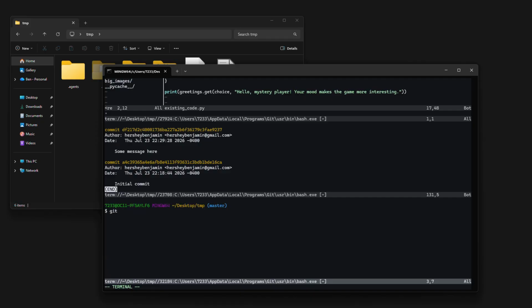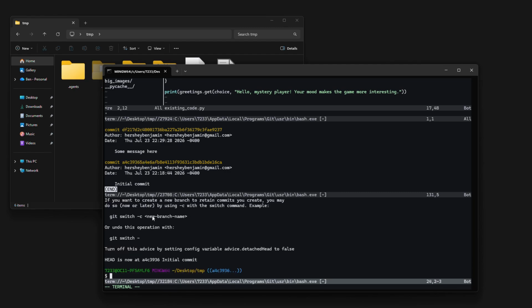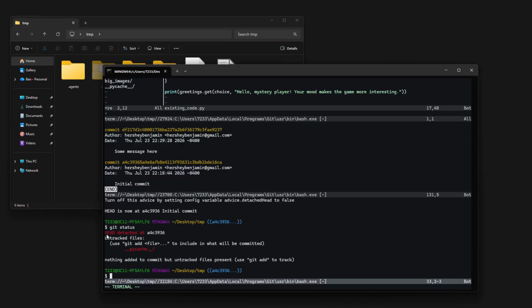If you want to restore the state temporarily of a previous commit, you can do git checkout and paste that in there, okay? And it will tell you here some stuff about branches. You can undo the operation with git switch dash. That's all you need to know for now. You can see the head is now at this initial commit. And if you do git status, instead of saying on branch master, it's going to say head detached at this commit. And it's going to show this PyCache as an untracked file because, remember, this commit was before we added that to git ignore. And git ignore is part of the changes.